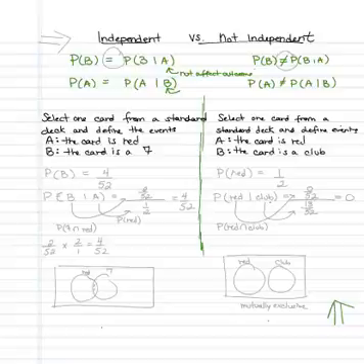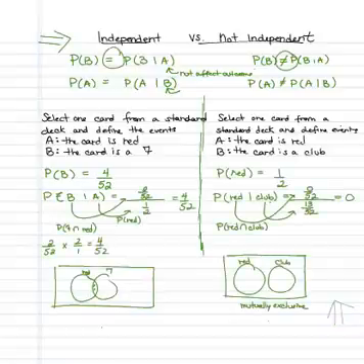So when you first think about it, you say, okay, the card is red and the card is a 7. Let's calculate it. The probability that the card is a 7: there are 4 7s out of 52 cards, right? The probability that you get a 7 given that you've picked a card that's red.